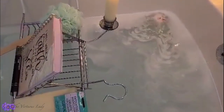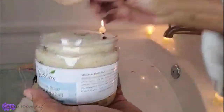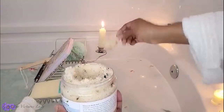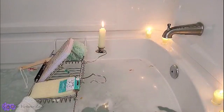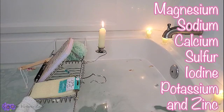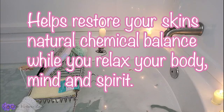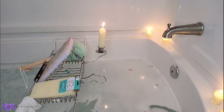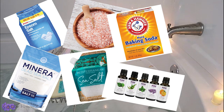I'm also going to add three scoops of the Blushing Rose mineral bath salts. It has natural rose petals in it — a nice blend of salts enriched with over 87 minerals including magnesium, sodium, calcium, sulfur, iodine, potassium, and zinc. It's a great detox for your skin for both men and women of any age. It also helps to restore your skin's natural chemical balance while you relax your body, mind, and spirit. In here is Epsom salt, Dead Sea salt, Himalayan salt, sea salt, baking soda, essential oils, rose buds, and vitamin E.